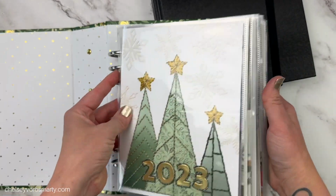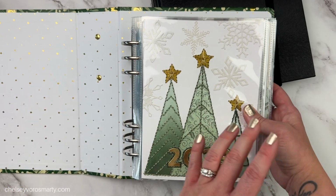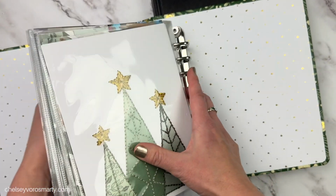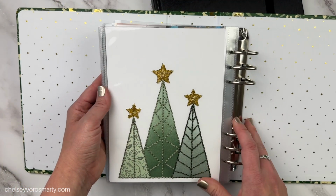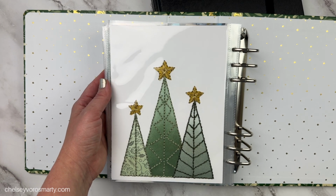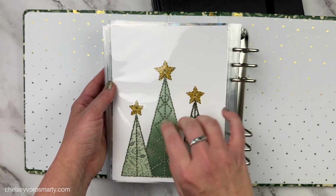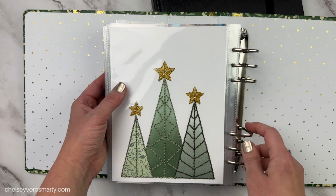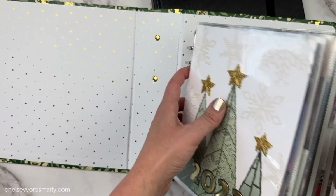This was actually a full 12-inch long design, and I just cut it in two so that one page could be the front, one page could be the back, and I did do this ahead of time. I did all the stitching beforehand, and I didn't add any snowflakes or any other text on here. By the time I got to this page, I was so done. I didn't want to do anything else.